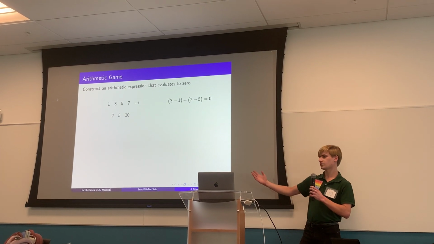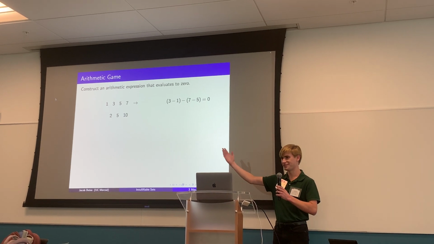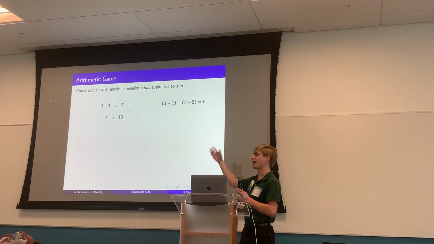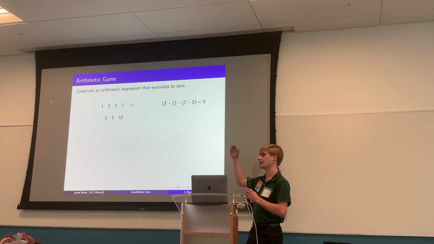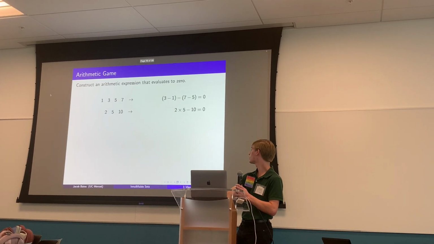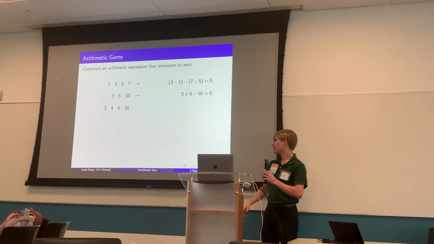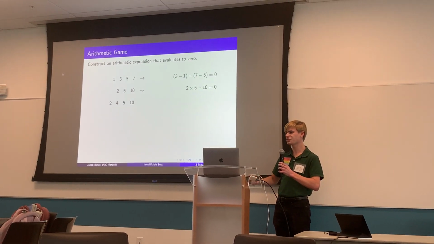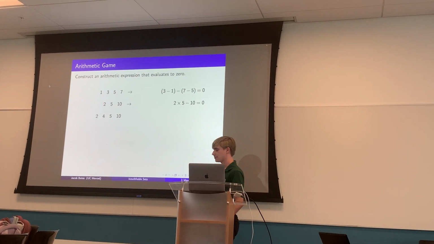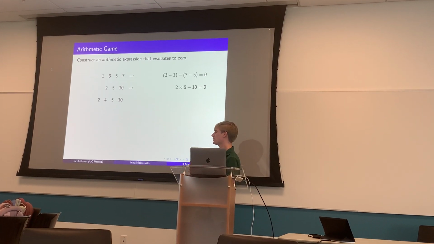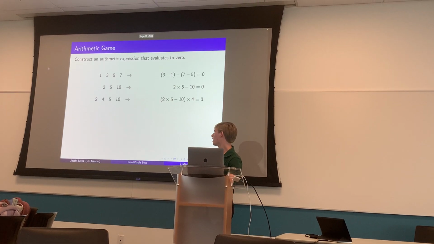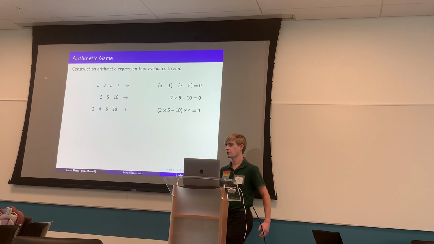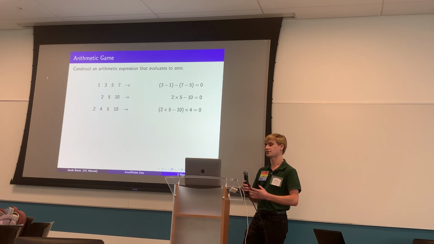And now, if you think about this example, I can get 10 from 2 times 5, then I can subtract the 10 away. And you might think, if I throw in another number, oh wait, I have to use all the numbers, certainly this changes everything, right? Well actually, since we can already get 0, we can just multiply the 4 away, because 0 times anything is 0. So actually, throwing in extra values doesn't really matter.